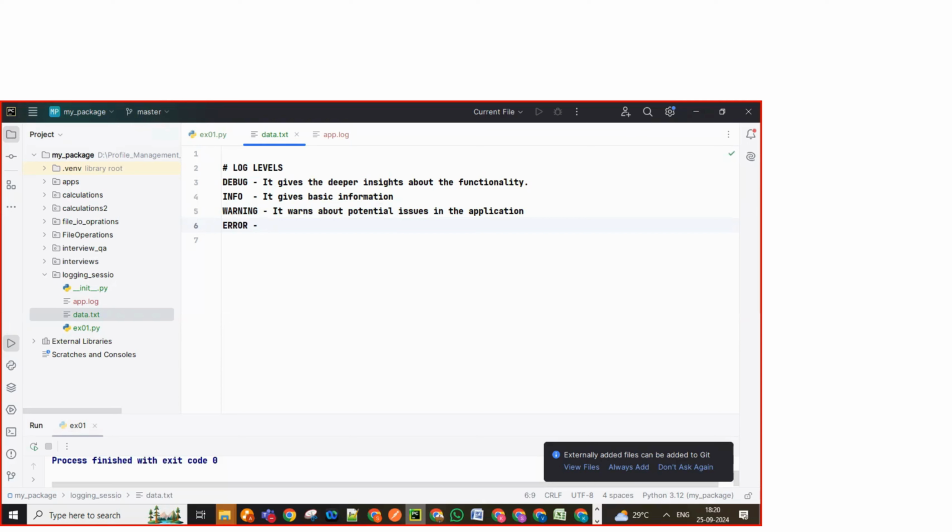Error is used when the application crashes.